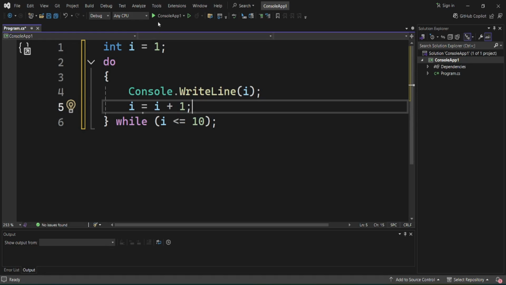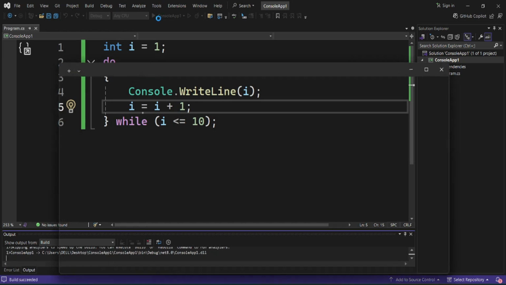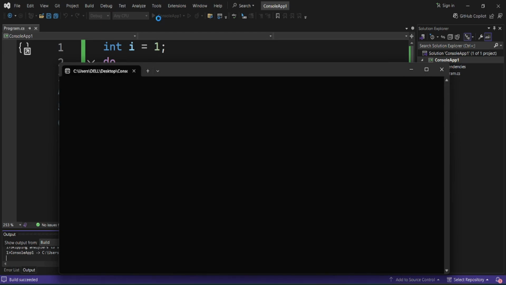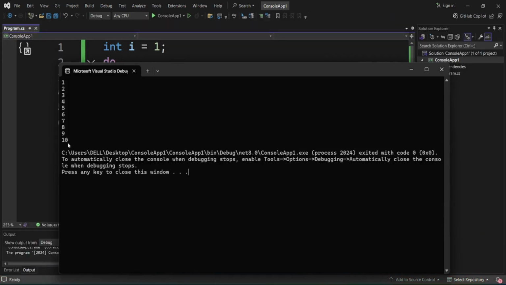If I just try to run the code, if I execute this code, this is a code of do while. How in C# we can implement do while for making a counter from 1 to 10. So 1 is the starting position and 10 is the last position. If our program is right, then it will display the particular counter from 1 to 10 in our output screen. So we will see, yes, it is giving. That means our program is right.